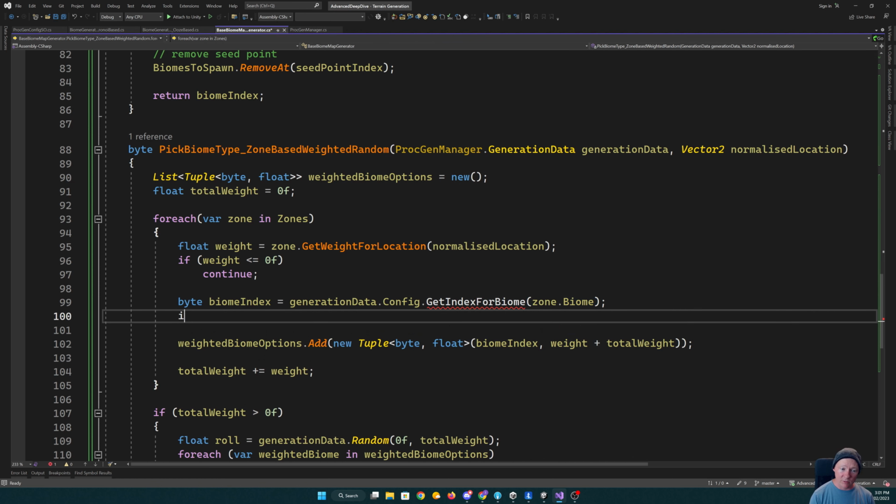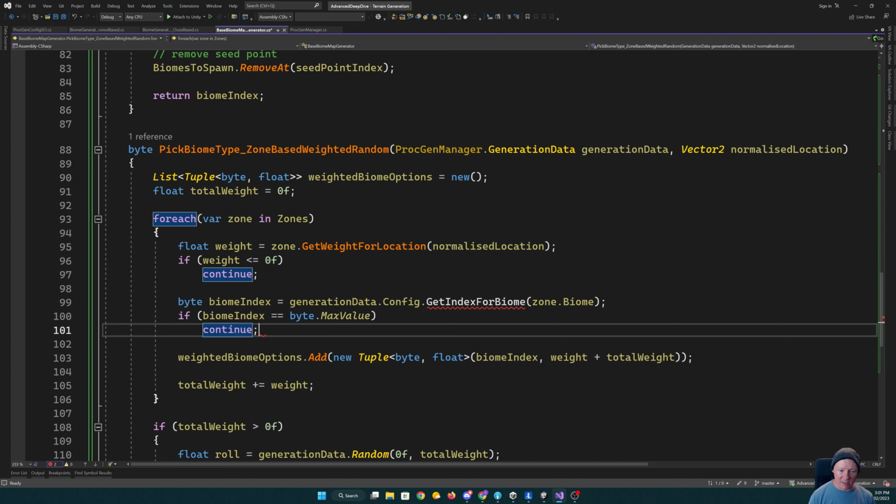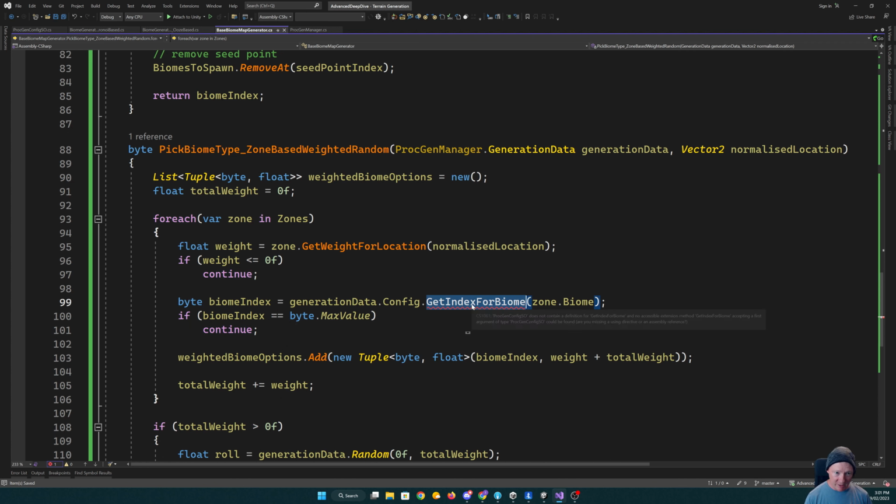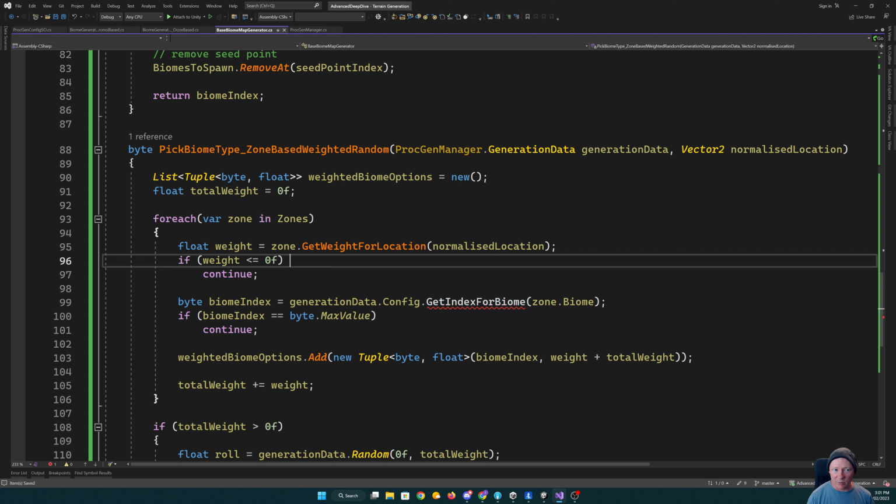Now that could fail. So if biome index is equal to byte max value, continue.